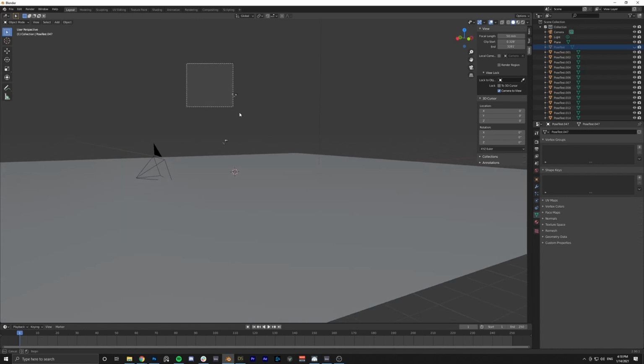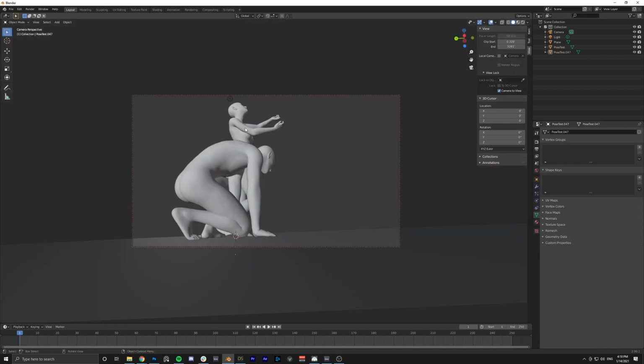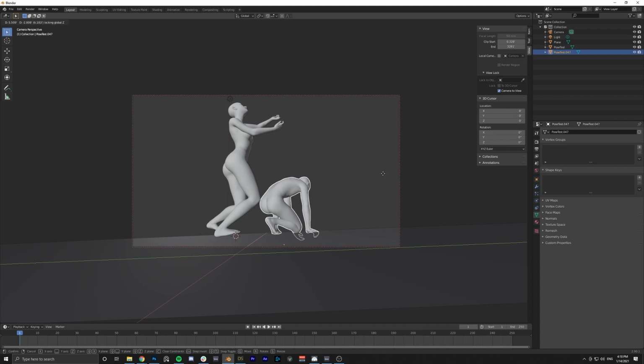So I'm just gonna box drag those and X delete. And now we only have two meshes in our collection list, and I can hit Alt H to unhide them. So now our models are separated, which is kind of nice, and I might go into my camera view and play around a little bit with our positioning.